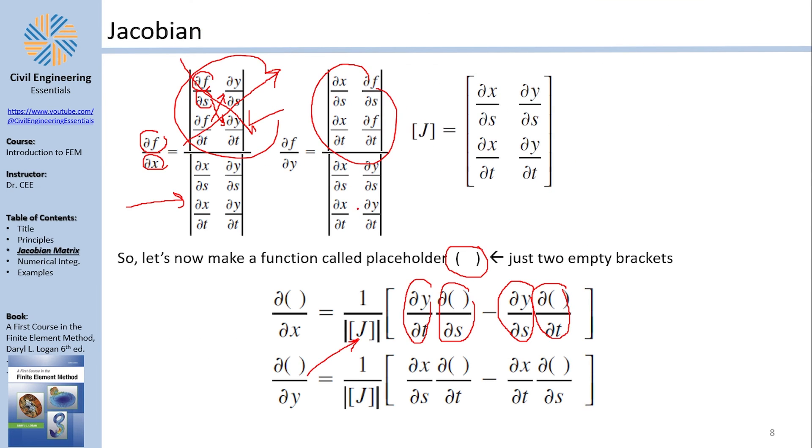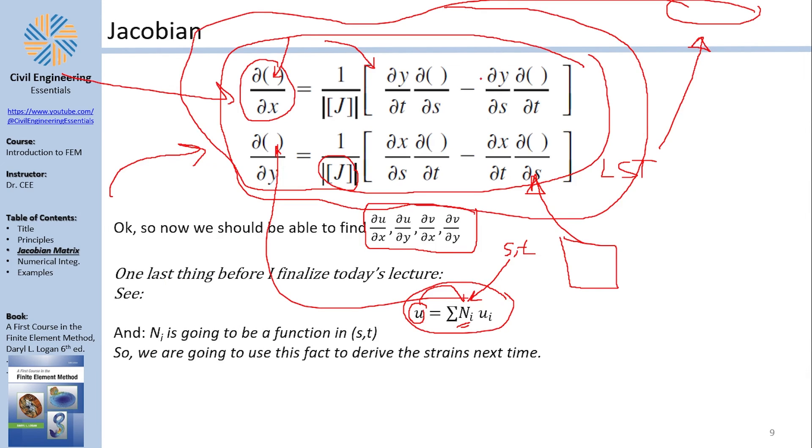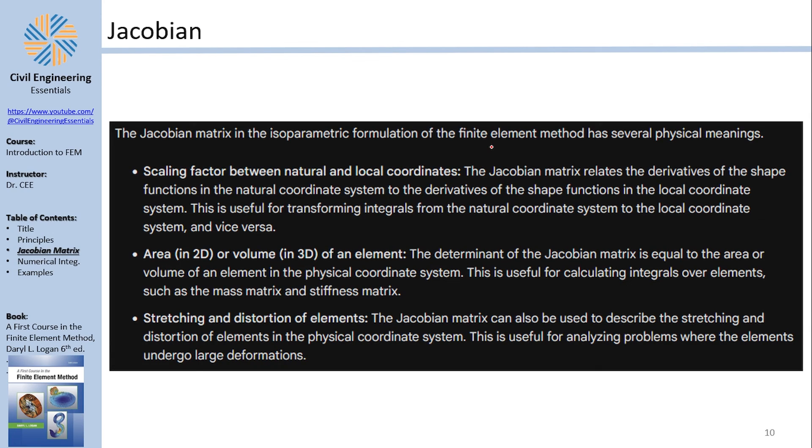Of course, the question is, what is the meaning of the Jacobian matrix? Now, I'm not going to show you the mathematical meaning. But let's think for a moment. Partial x to partial s means the change in x if s changes. It's like a scaling factor. If x changes a lot when s changes, this might be a very longitudinal element, where a movement in the fantasy s causes a huge movement in the real element. So it's like a scaling matrix. As a matter of fact, I was somehow not able to phrase that in good words, so I asked Bart to phrase that for me, and Bart gave me this. I really like the way Bart puts it.